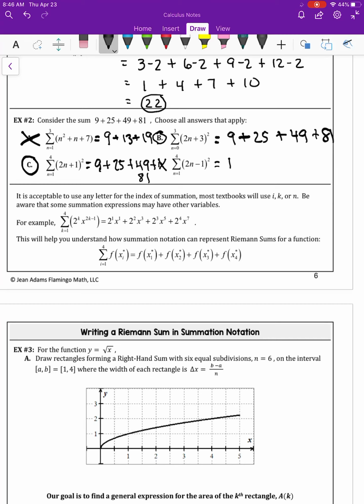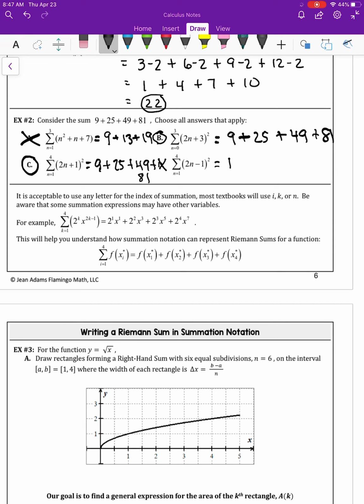So you end up with 2x plus 4x cubed plus 8x to the 5th plus 16x to the 7th. So only put your numbers into the variable that is on the index. If there is another variable there, you just leave it alone. And you know, it's part of your summation.